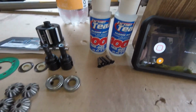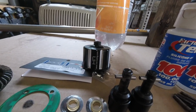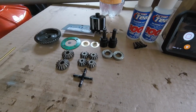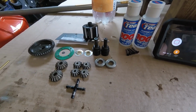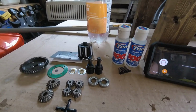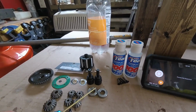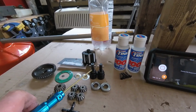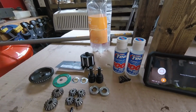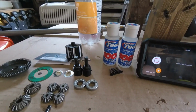But right now, as you see, I have everything nice and shiny and clean. I got the Hot Racing aluminum diff right there waiting. I figured I'd clean this all up and get it prepared for the rebuild, but I think I am going to wait for the bearings, because to put this all back together, you gotta have the bearings installed first. And once they're installed, you don't want to take it back apart again. So I think that's what I'm going to do, is I'm going to wait for the bearings to come in to finish this off.